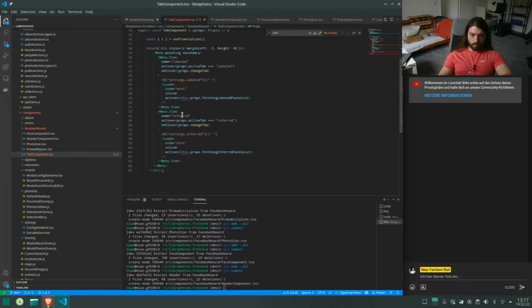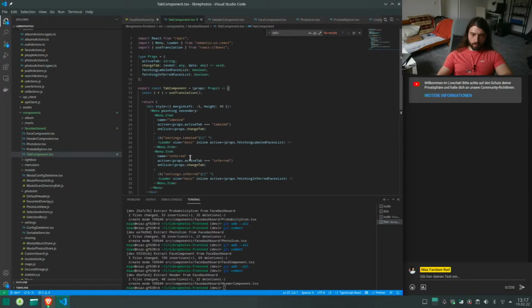Very cool. So let's remove that and let's remove this. And now it is programmed.